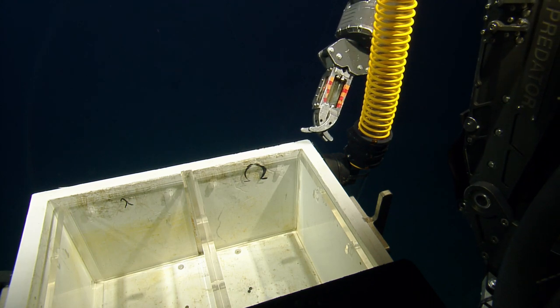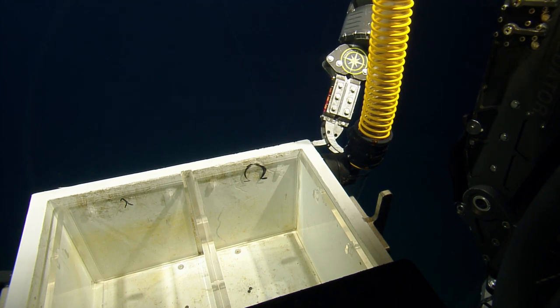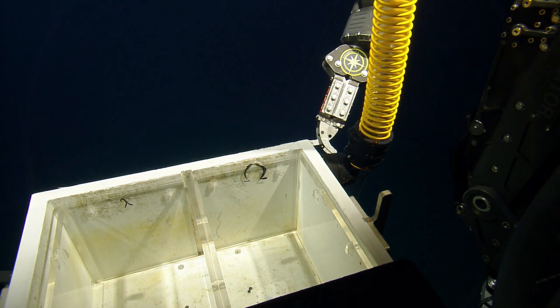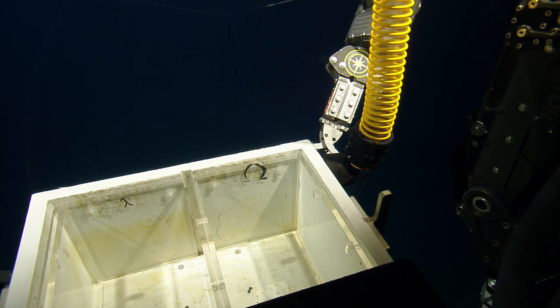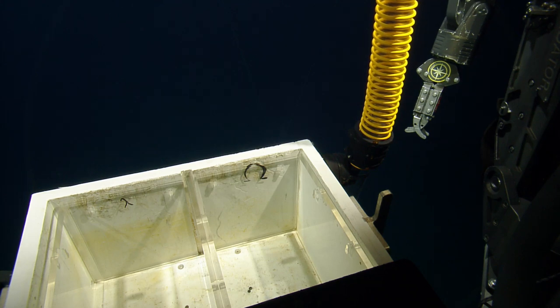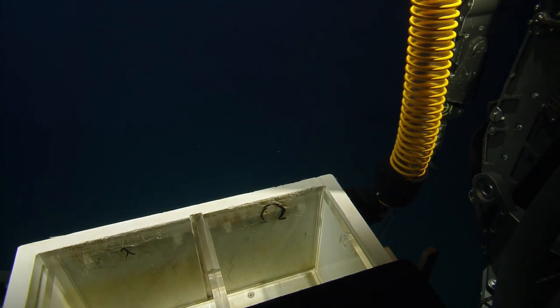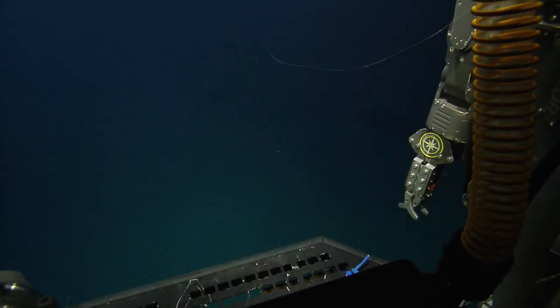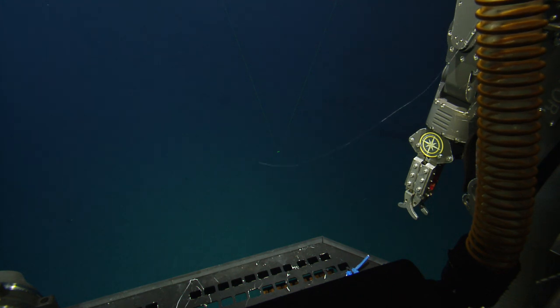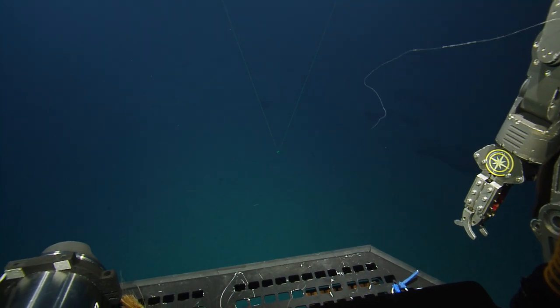So it looks like as they are working on the Raman spectrometer, we have our ROV intern Rin practicing his ROV skills. Hopefully we might be getting some samples later, but right now he's practicing some skills. And again, Nautilus is a teaching vessel. So we want to make sure that we are giving students and people right at the start of their career and midway through their career opportunities to get their foot in the door to learn the skills necessary for ocean exploration or ROVs or navigation.